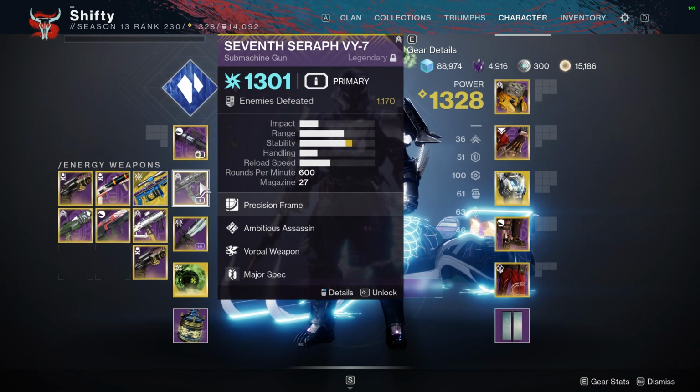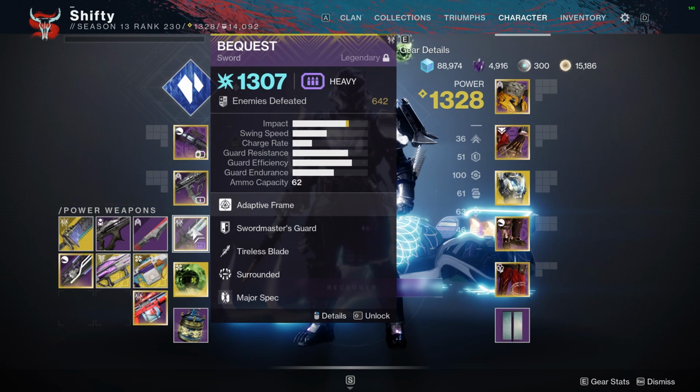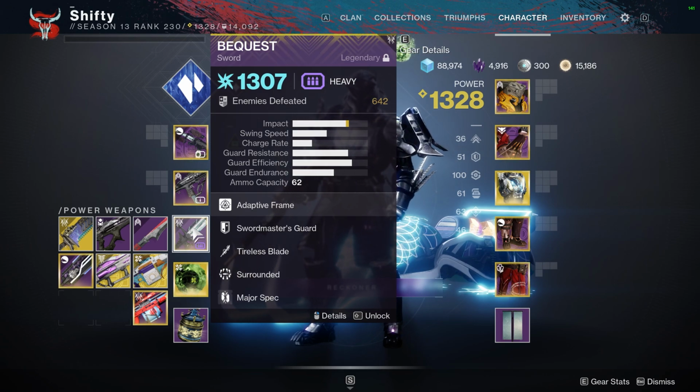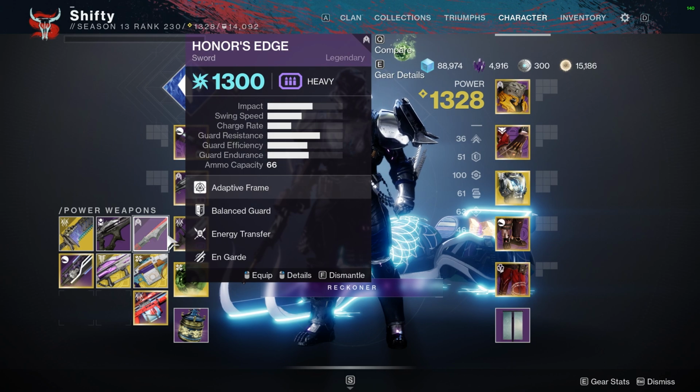Then I have the 7th Seraph VY7 Arc SMG. This is basically for add clearing. It's available in the world loot pool, and as an alternative you could use the Ikelos SMG. Then for my heavy, I have the Bequest Sword from the Deepstone Crypt raid. I'm using this because it does arc damage and will make quick work of the overload champions. If you don't have this, there is an arc sword in the world loot pool called Honor's Edge.